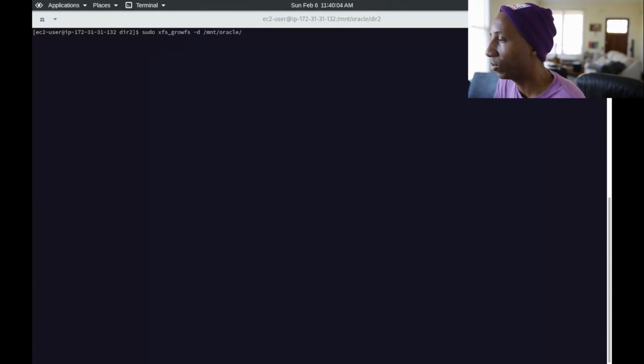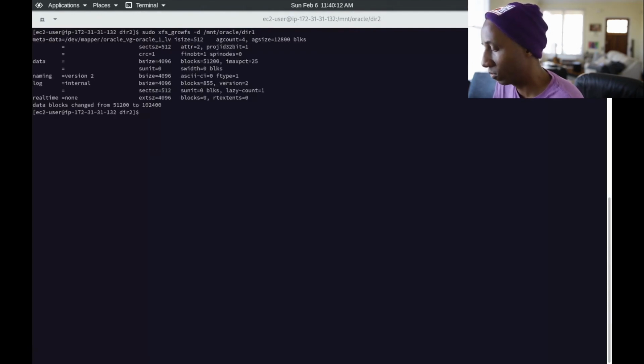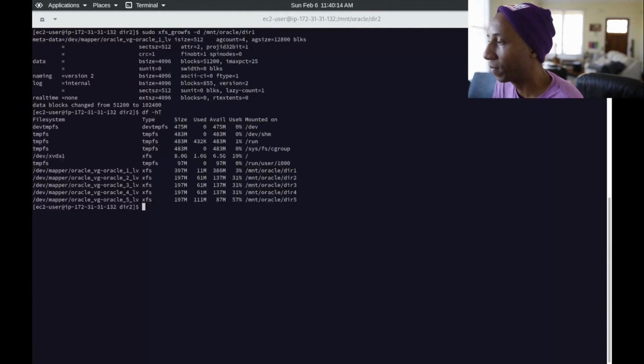And I think you could just do /mnt/oracle. We can actually put the directory of where the path is to do this. dir1. So let's see if that did it. Yep, worked on one of them.